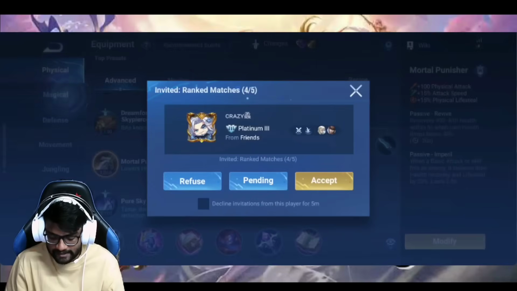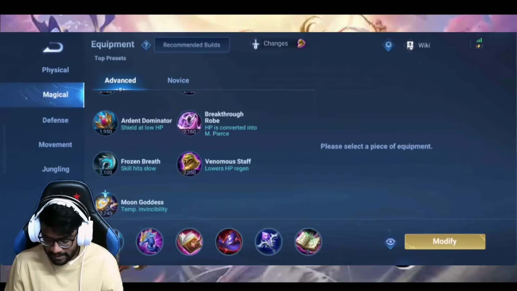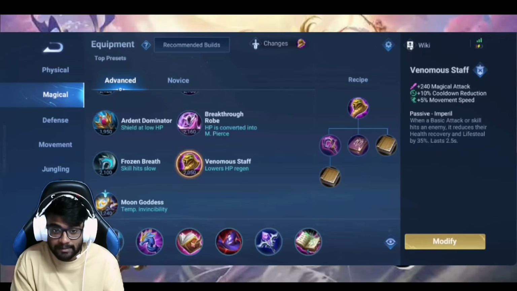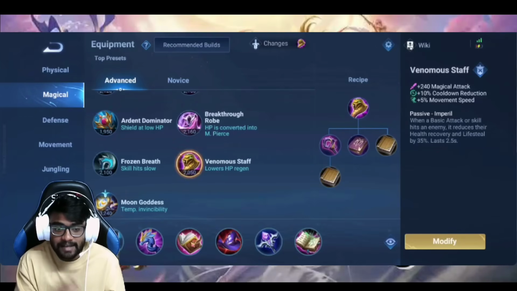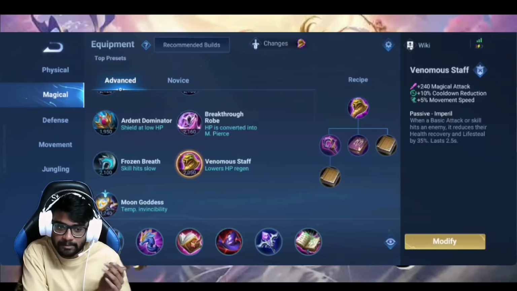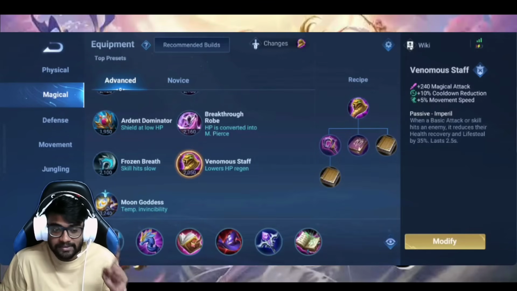Now if you go to magical section, Venomous Staff lowers HP regen. So this is for mages and magical damage dealing heroes. So just like the one before, Mortal Punisher, which is for physical damage, we have Venomous Staff for magical damage. And as it says there, when a basic attack or skill hits an enemy, it reduces their health recovery and lifesteal by 35%. So it's exactly the same thing as Mortal Punisher. The only difference is this provides magical attack and that provides physical attack.